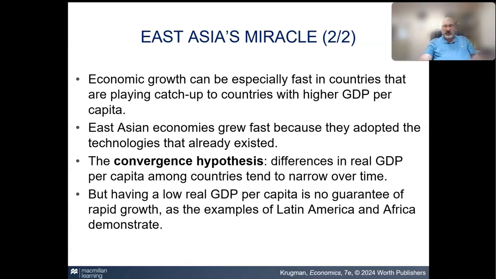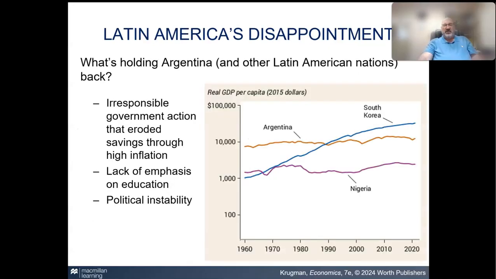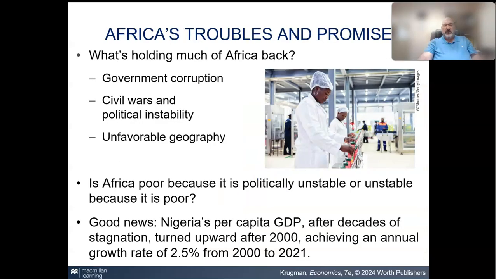Latin America and Africa, they just never got it together. It's just a thing. What's holding Argentina and Latin America back? Bad government is the main thing. Irresponsible government actions that eroded savings, lack of emphasis on education, and just political instability. So where South Korea grew, they did not.